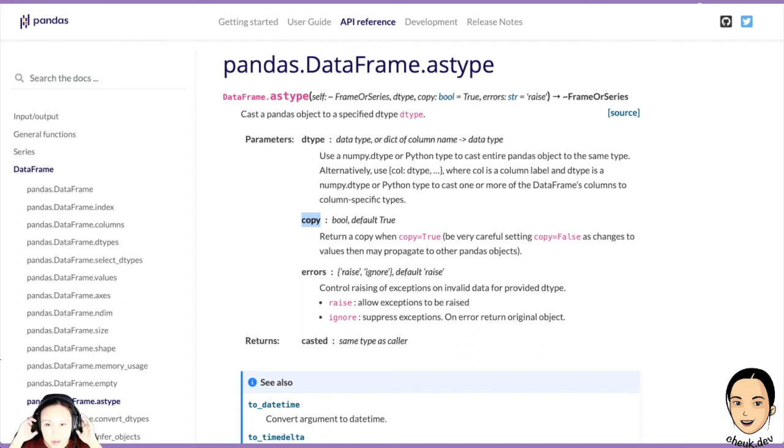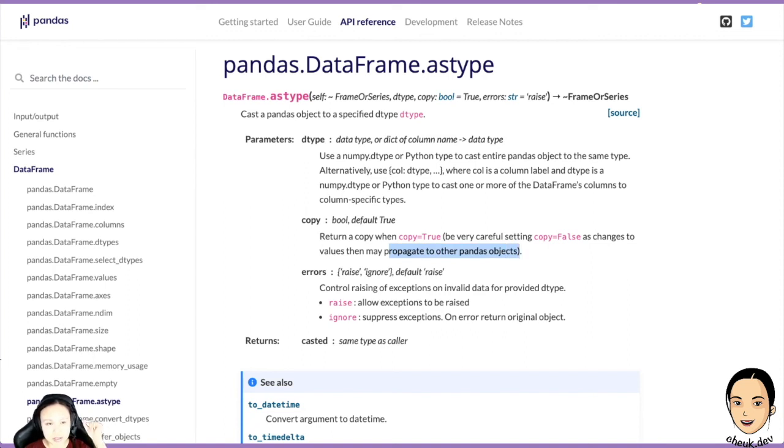Most of the time, the operation will have an option for you to switch it on or off. What you want to check is the default, whether it will make a copy or not. For this case, astype, the default is true. So luckily this time it will give us a copy. But if you set it to false, then it will propagate to other objects, so it will change the object itself.